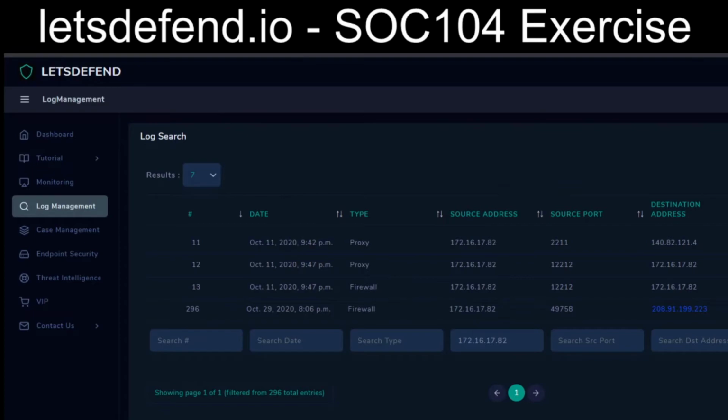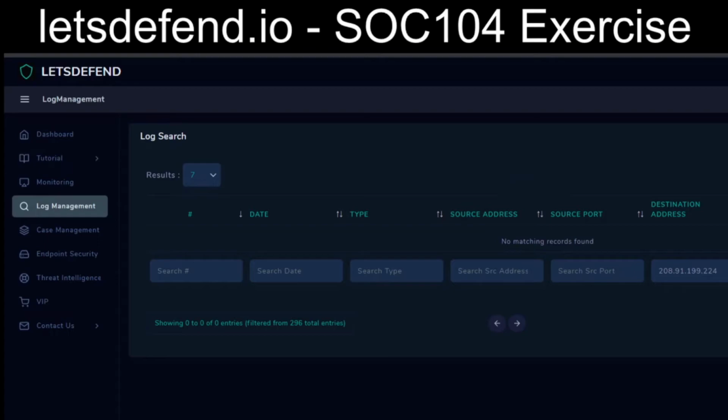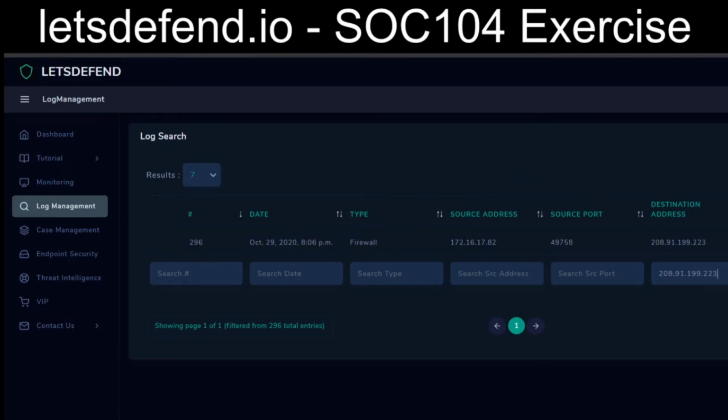So let's go ahead and grab the destination address. We will dump that in there. We will remove the limitation for John's computer. And I'm not seeing anything else. So how about the one we pulled from our hybrid analysis sandboxing? Nope. So we only have John's machine going there.